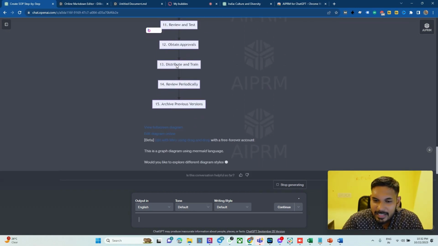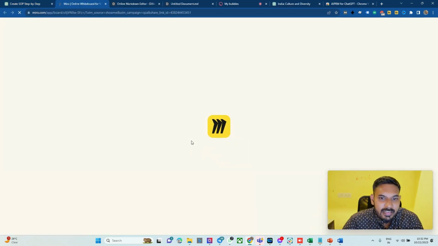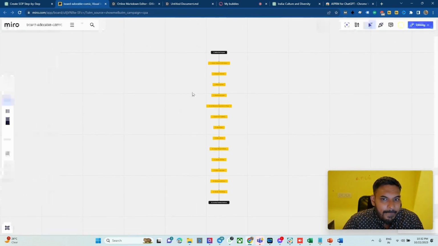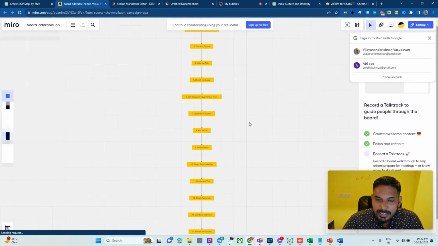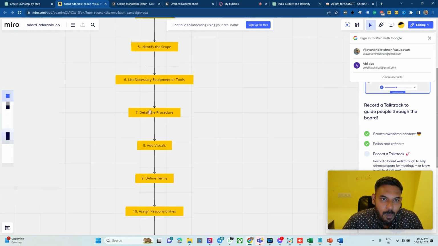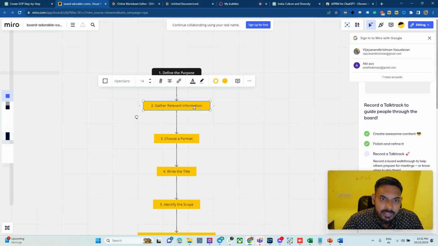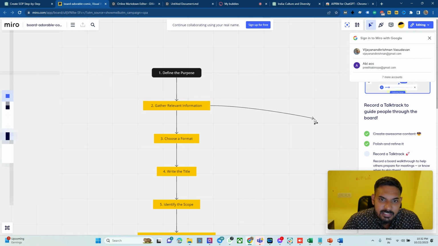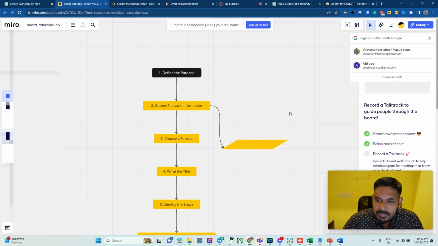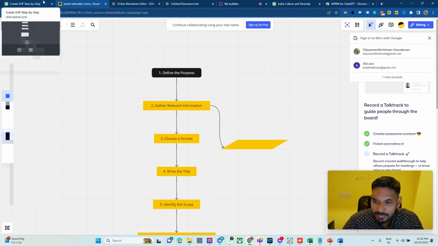That's nice. And another great thing is that you can just directly go to Miro and edit this. That's great, right? This is great as a starting point. So you don't need to really start from scratch. So yeah, from here you can just make changes, edit stuff, and do anything you want from here. That's really impressive from my view.